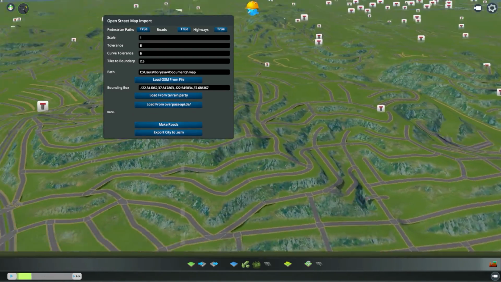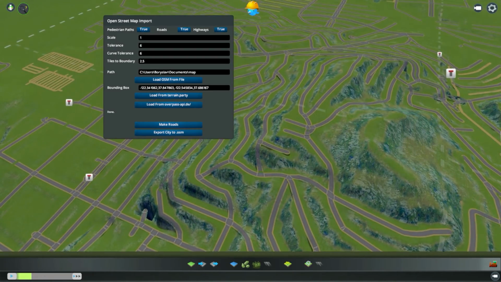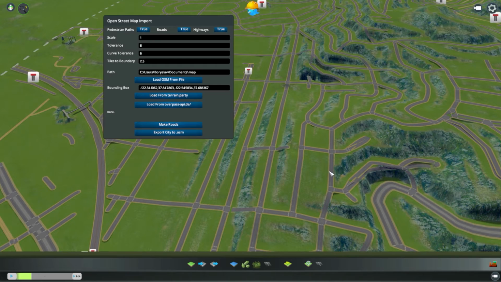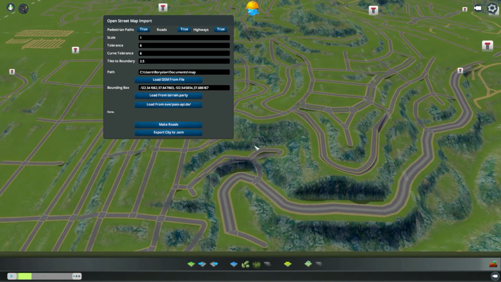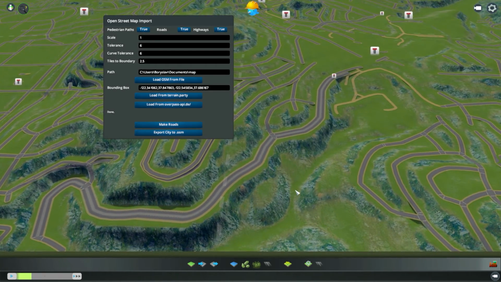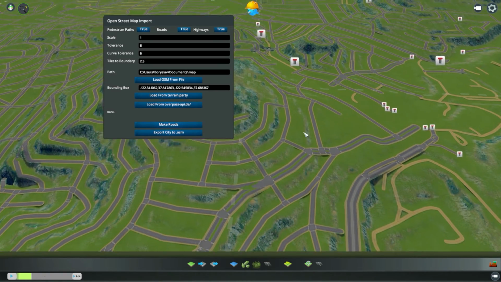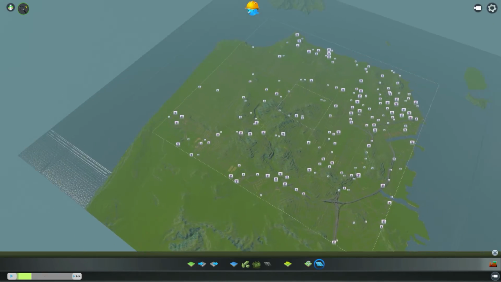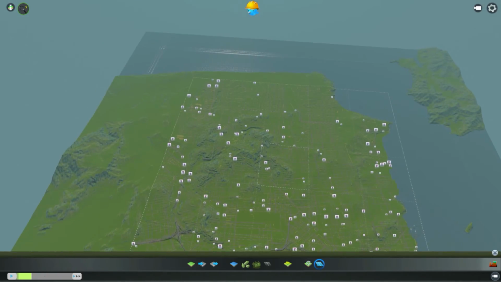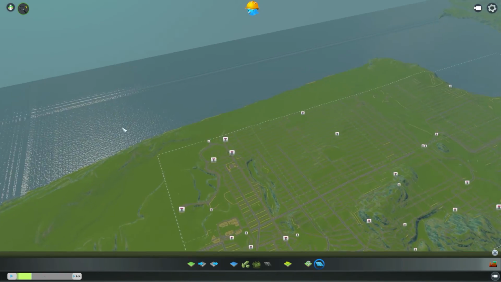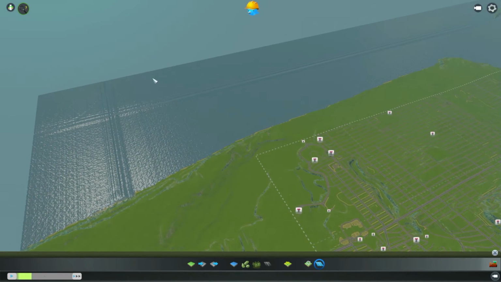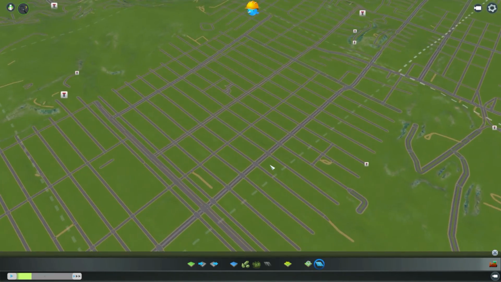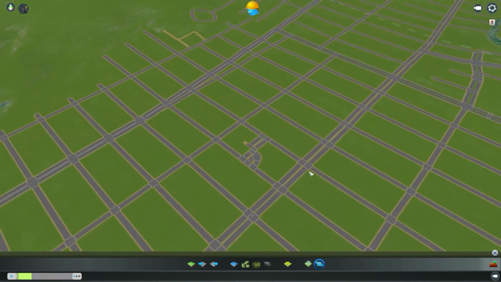Check this out. If you did this manually, honestly, this would take you so long trying to figure out where everything goes. Yeah, some weirdness happening here. Oh, it is done. Okay, so let's go ahead and close this out and check out what we have. This is San Francisco. A little bit of weirdness with the water there because of the terrain generation. But roads. Look at this. This is pretty sweet.